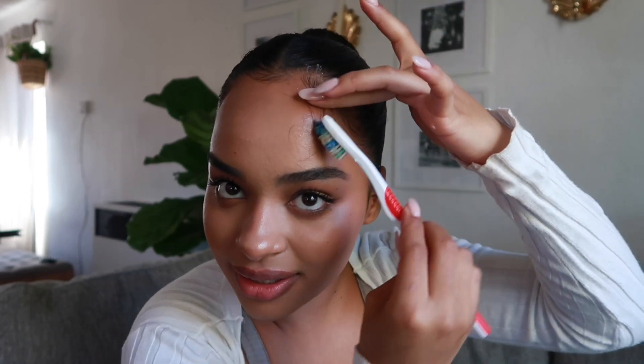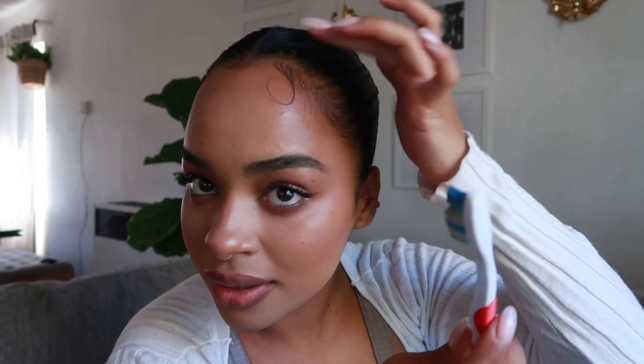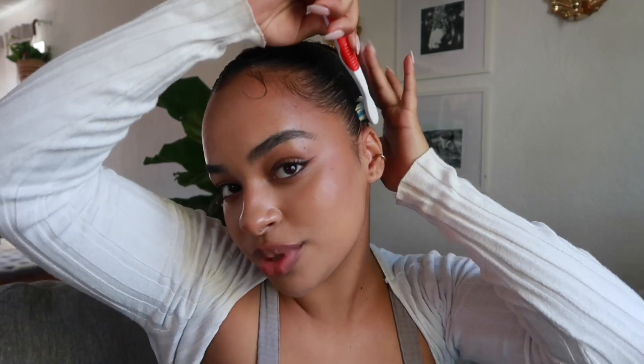My hair is a little pushed back on one side compared to the other because when I was younger I used to do side part buns super slicked back, so that side just has less hair. Because of that, the hair on my edges is a little longer there. What I like to do sometimes is take out a little more hair and curve my edges into a circle. Sometimes it's harder than others but sometimes it just does it. Then I do the same thing on the other side and push back my hair like that.